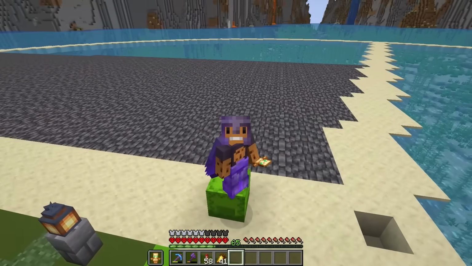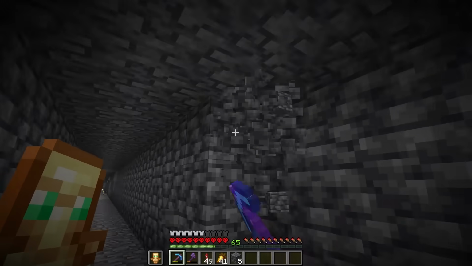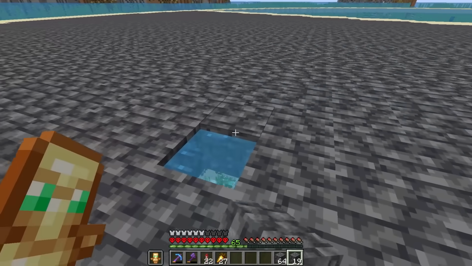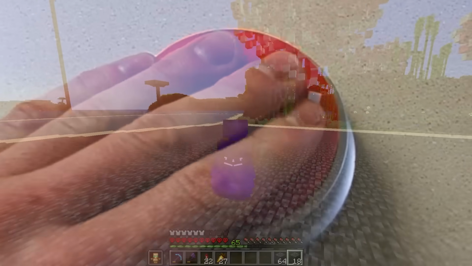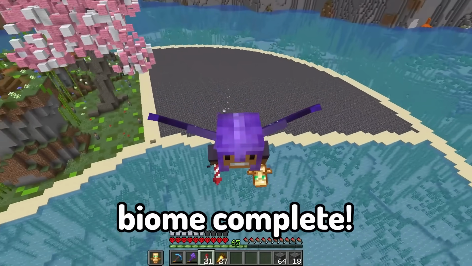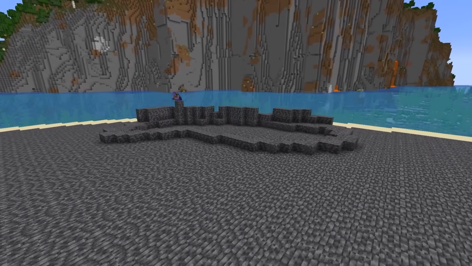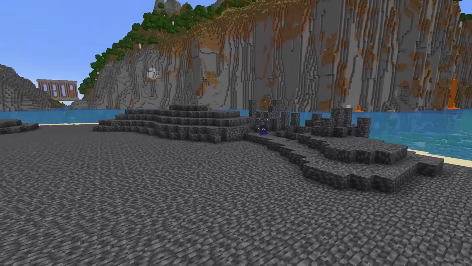And I already ran out of deep slate. Bruh. So I spent the next hour collecting even more deep slate. I spent another hour holding down my right click button. And there we go. As easy as that. That was easy. All right, biome complete. Next one. No, just kidding. Now let's start adding some natural hills and bumps like regular Minecraft terrain. But let's also somehow make it look like a wasteland.